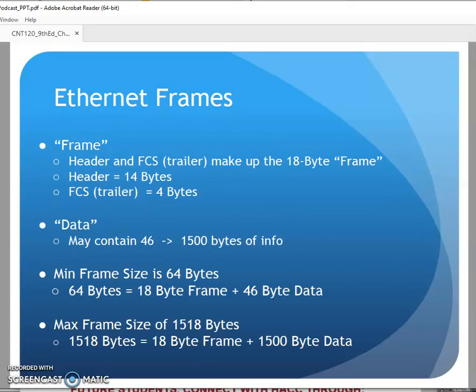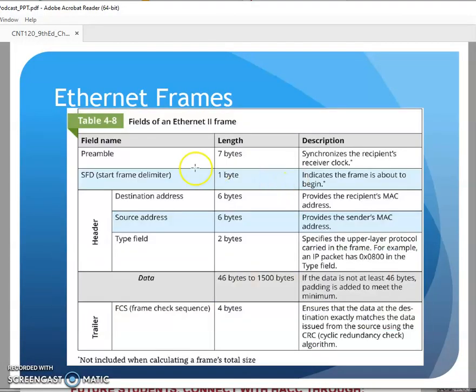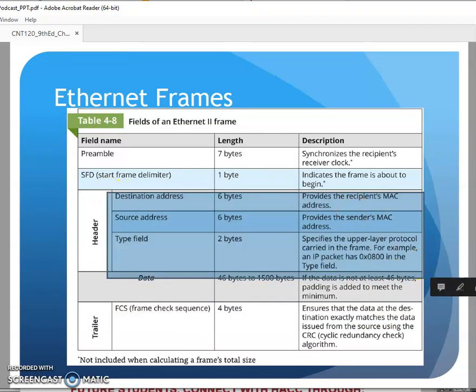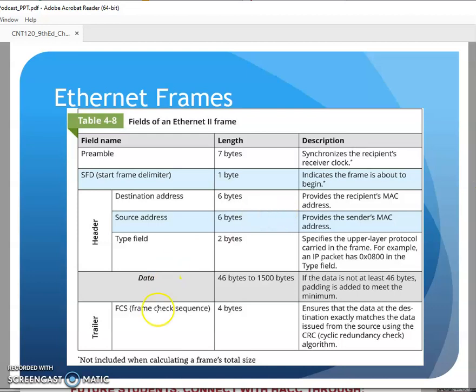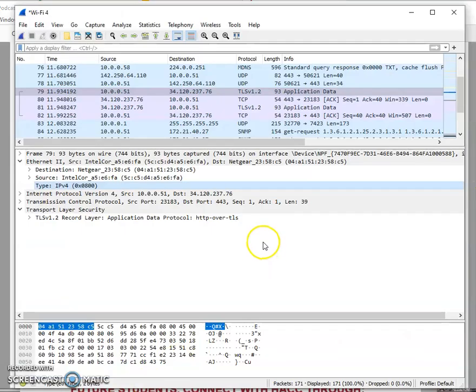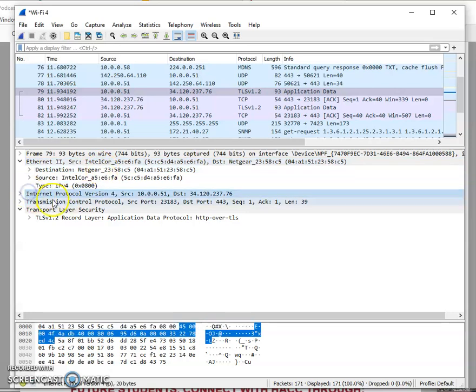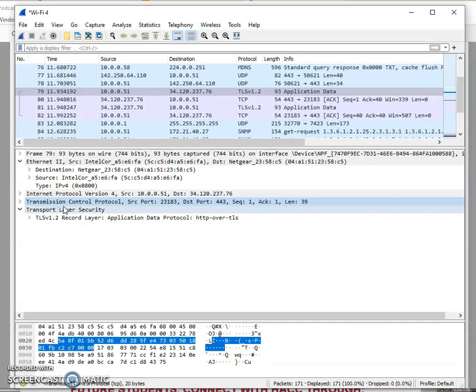And that should look very much like what we saw back here. The destination address, source address, type field, and that's it. That's all we got. Okay. I won't see the start frame delimiter, etc. So that is our Ethernet frame, our Ethernet header, and my Ethernet header fields. Very basic. But remember, in the big picture now, we also have IP in there, we also have TCP in there, all adding their piece to this so that upper layer devices can read that and get it to the right device or the right port or the right process, if you will.